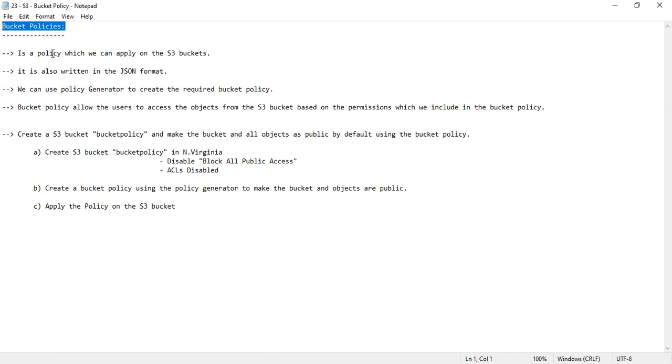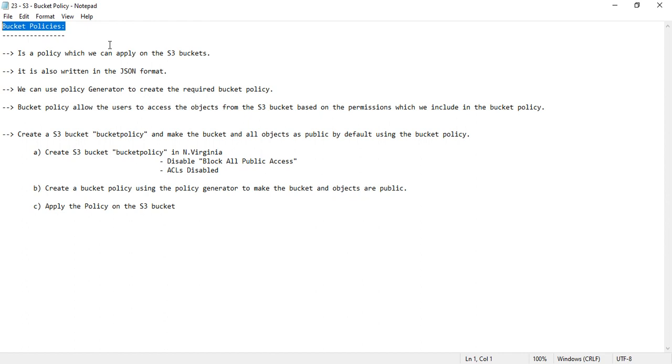And coming to bucket policies, a bucket policy is a policy which we can apply on the S3 bucket. After creation of an S3 bucket, if I want to restrict the access, meaning who will need to access the bucket, and to make objects which are already private public, based on my requirements, I'm going to create the bucket policies.